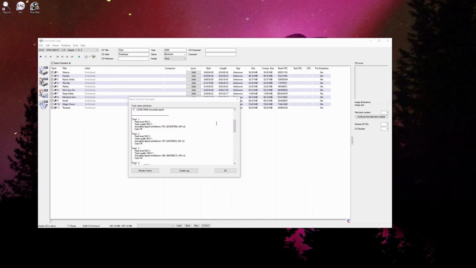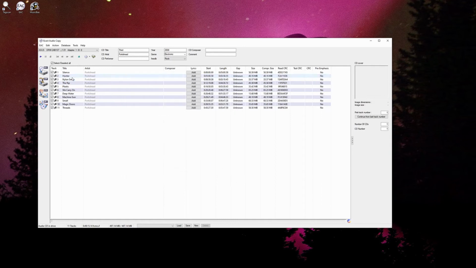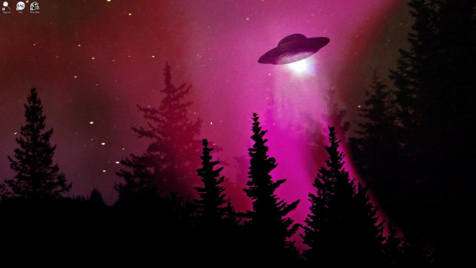And we're back. It looks like the CD is done ripping, and like I said, you can see how well it ripped or read the CD. And it looks like we have 90s, 90s, 90s, and track 10, 89, which isn't bad. It's not terrible. Okay, so go ahead and close that out. And now we're going to tag it with the appropriate metadata.